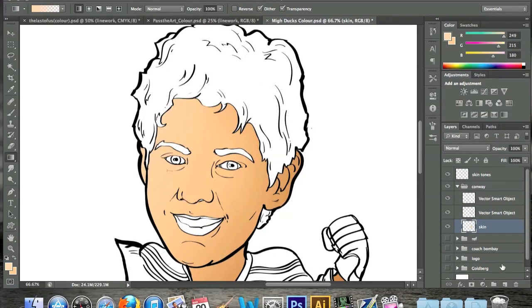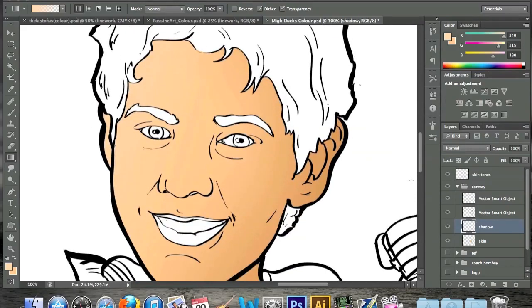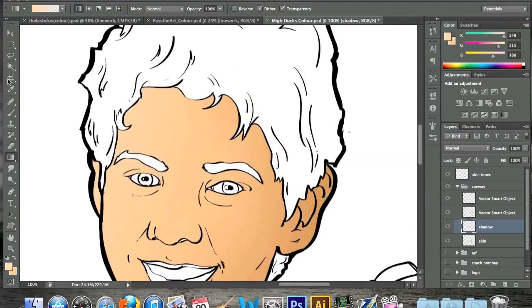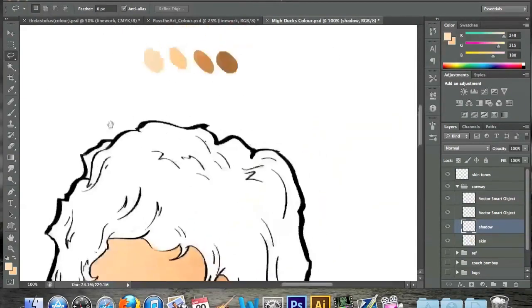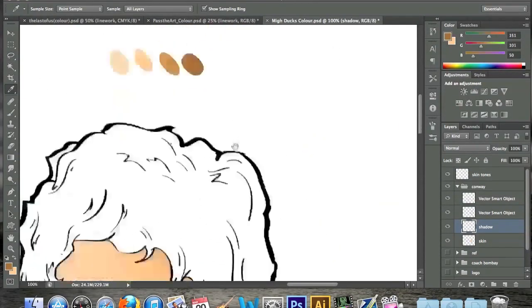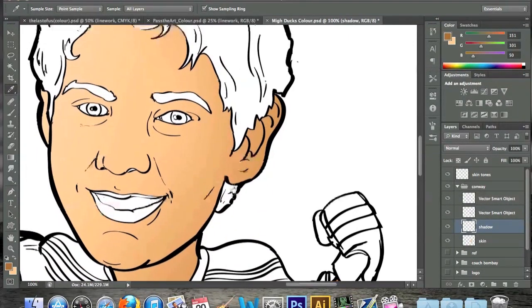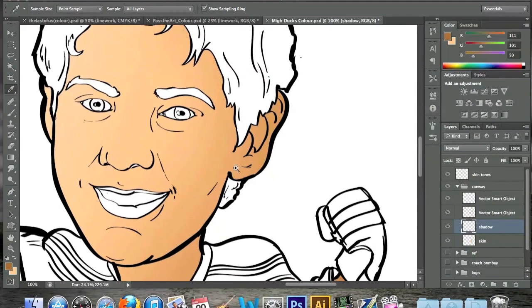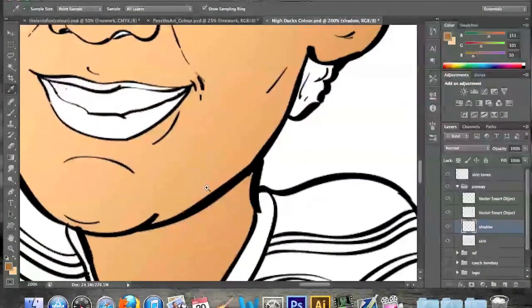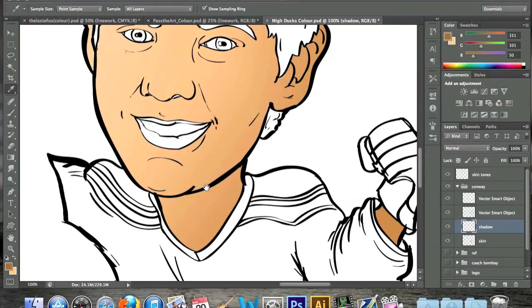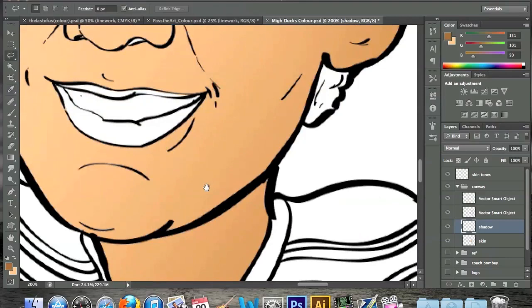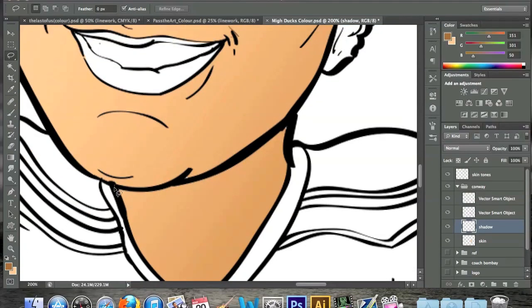So here comes the fun part. We are going to create a new layer, and we're going to title it Shadow. This is where the lasso tool comes in. The lasso tool is up top, the shortcut is L, and we are going to click our darkest shadow. Like I said before, our highlights are on the left-hand side, so our shadows are going to be on the right. If you have trouble with this, just get some reference. You can even use yourself: put a light to the side of your face and see where your shadows land. Some of the most obvious ones will be under the head or onto the neck.